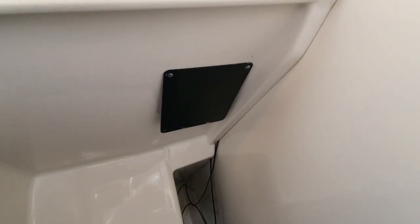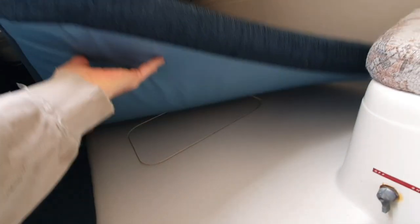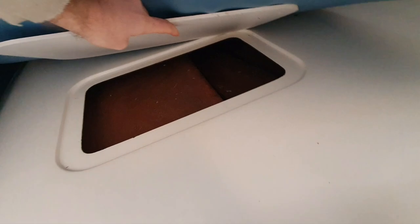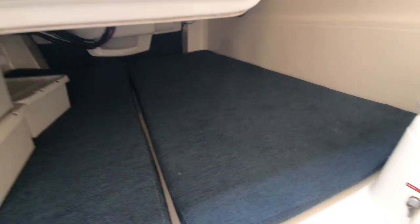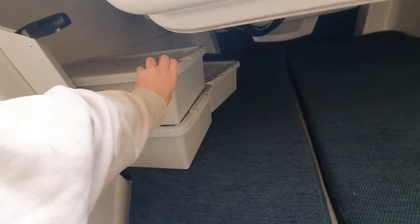That hatch needs a couple of screws in on one side because it's coming off, but you get access to some of the deck hardware there. Underneath, it's got some hatches, one there, one a bit further at the back, and same on that side. Doesn't get you anywhere. Literally, it's not for storage. The older ones, you could actually store stuff under here, but on this there's no room really to store anything. It's just really for access to the bottom of the boat. I've put a load of boxes on this side to store some of my sailing stuff and that.